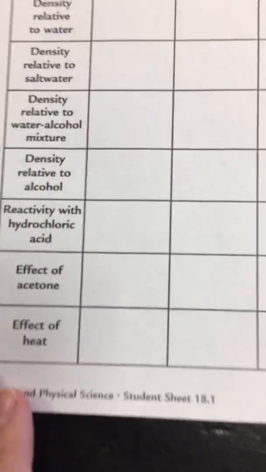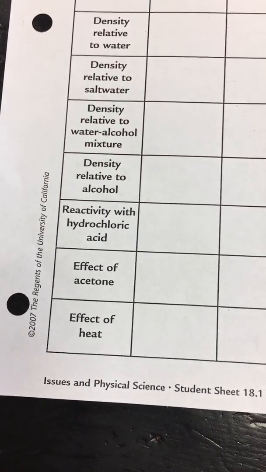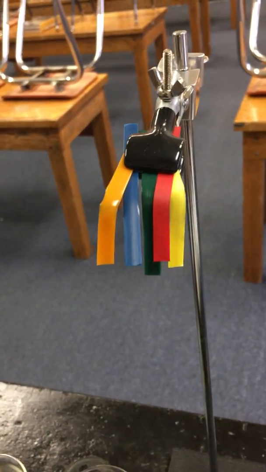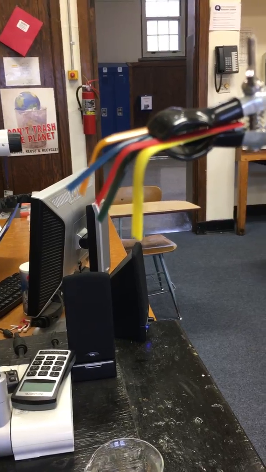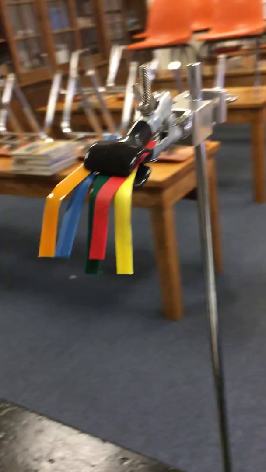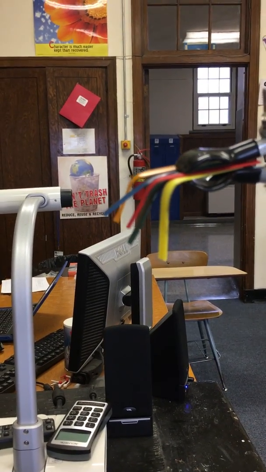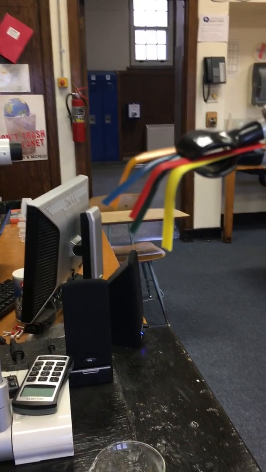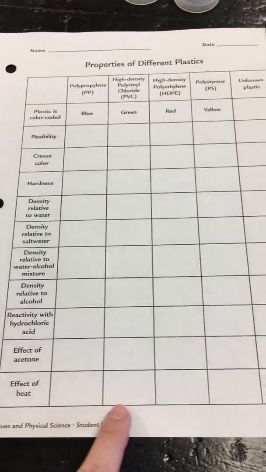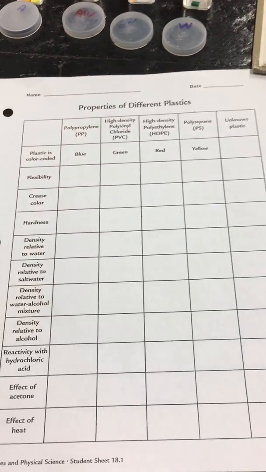All right, next we're going to skip a column here and go down to the effect of heat. I put heat on each of the four known substances and also the unknown, which is the orange. What you're looking for is, does it bend? We're looking at does not bend at all, somewhat bends, bends slightly, or bends easily. So you should record those terms into your data sheet at the very bottom.